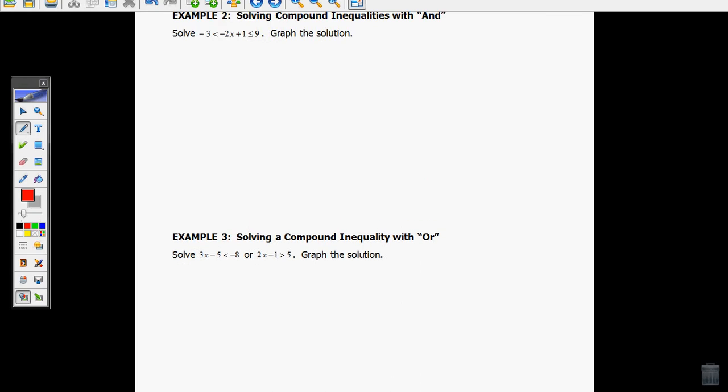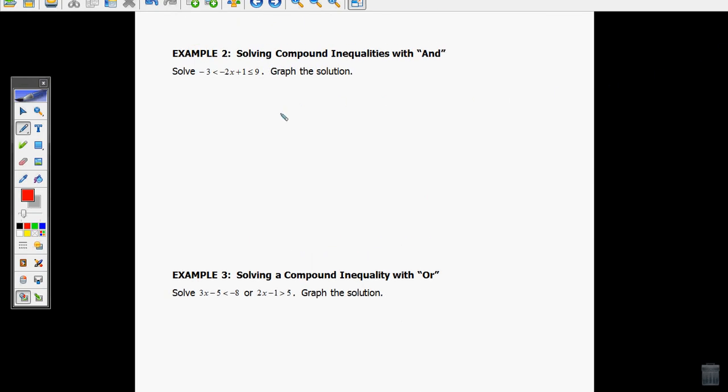Now, let's look at solving compound inequalities. That's where things begin to get a little bit trickier, because we essentially have three parts of an equation happening at one time. I have the main equation in the center, and then two numbers off to the side. Like we always used to say, we need to keep things balanced in the equation, we still need to do that, but we need to keep it balanced in three different places.